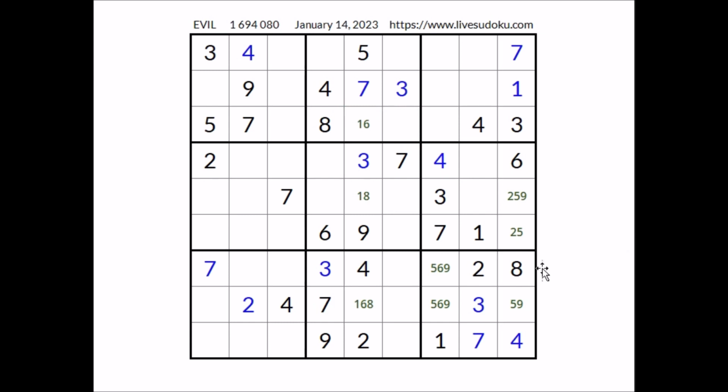Let's see what else. Take a look at this column. 3 numbers are missing. Let's see. Is missing number 1, number 2, and number 5. 1, 2, and 5 in these 3 places. 5 in this sector, in this place can be 1, can be 2. We have 2 in this row, in this place 1 and 5 the options. And in this place, for the moment, the 3 options 1, 2, and 5. Okay, let's see what else.